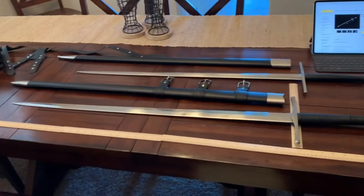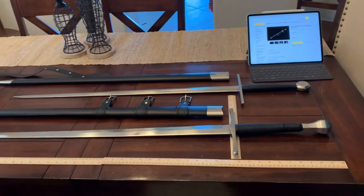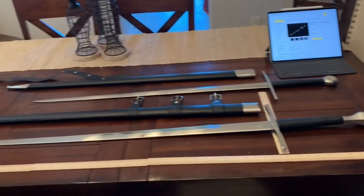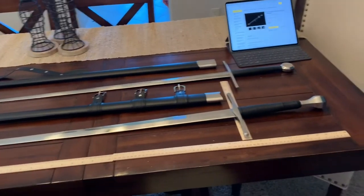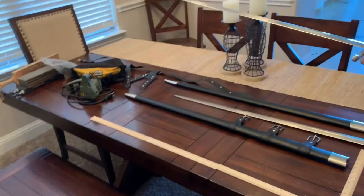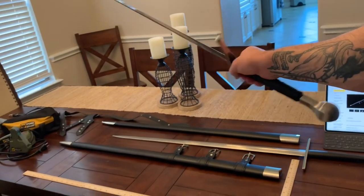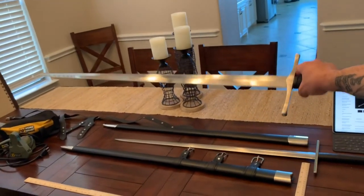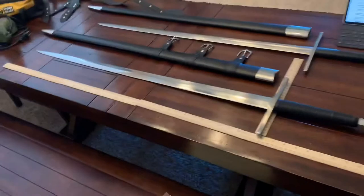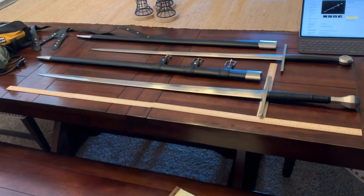These two have taken a ton of sharpening work, and I'll do a little more after this. We'll do some cutting in the backyard and show you video of what it can do in action. The short and skinny is this thing comes out of the box very impressive — it is a lot of sword. It feels very substantial in the hand, weighing about three and a half pounds. For the money, if you're looking for a European longsword to actually cut with, I absolutely don't think you could do better than this one.